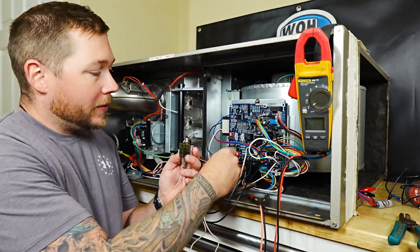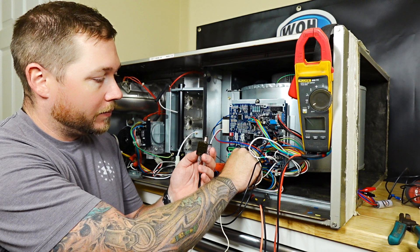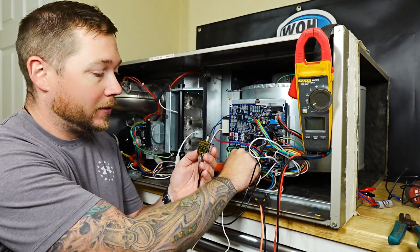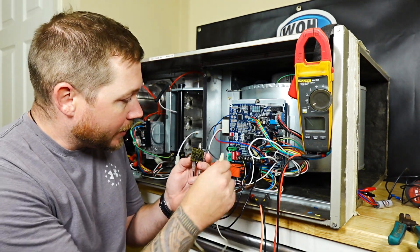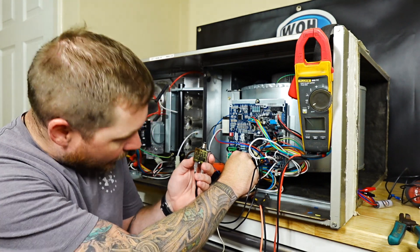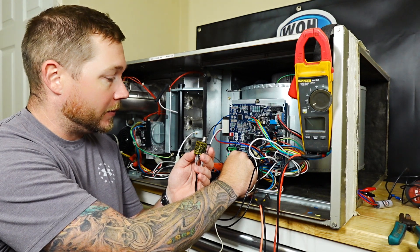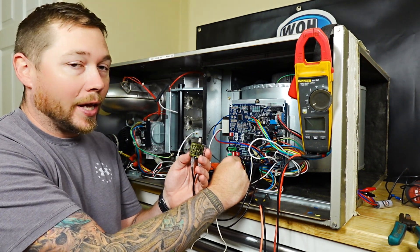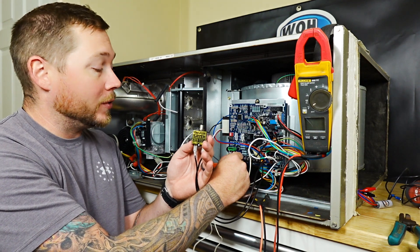For example, if I go here to Y2, nothing should happen except for the blower turning on — we're good. If I go to W1, the inducer kicks on, nothing. Won't go to common — that's immediately shorted. If I go to G, which is the blower, nothing. Dehum on this control board — that's going to mean nothing. Now we already know that this is where the problem is. The moment we hook it up to Y, it's going to spark a little bit — give it a second, just like we did all the rest of them — and this top is going to pop.